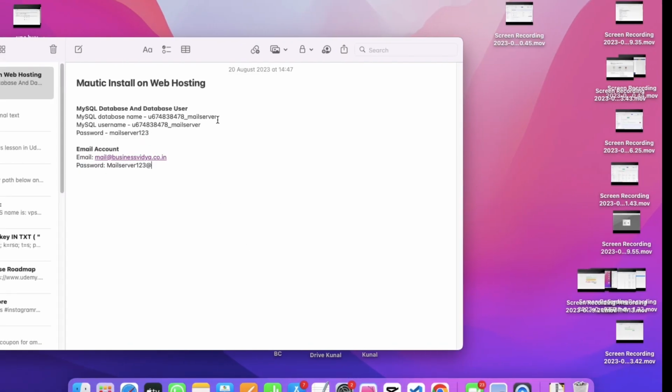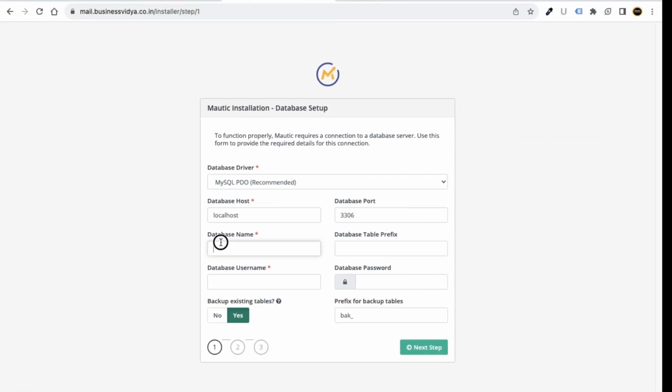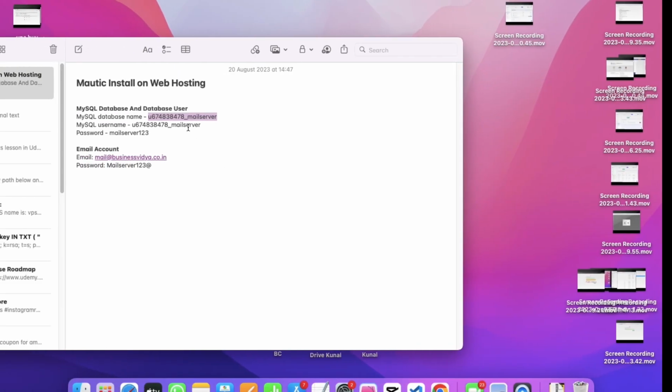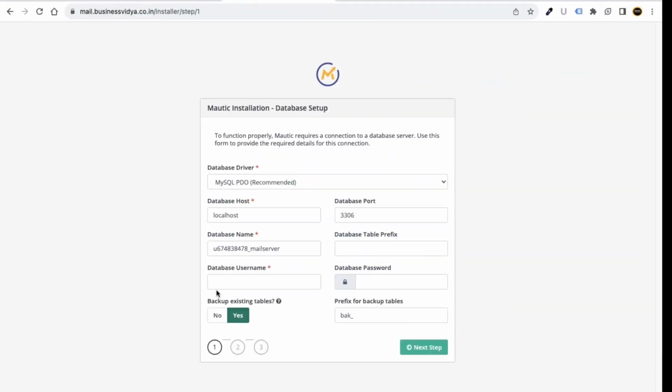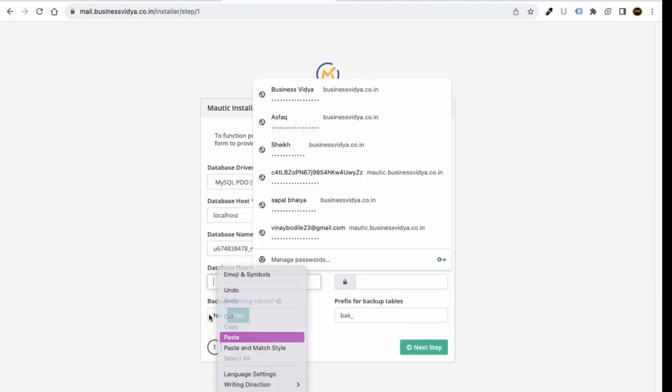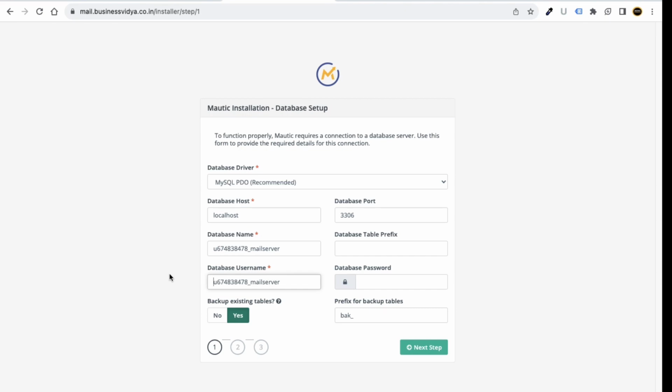My database name was this one, so I will right click and copy that, go here, right click and paste it. Make sure that there's no space. Then the database username, this is the username you have, right click, copy it very carefully, go here, right click and paste.